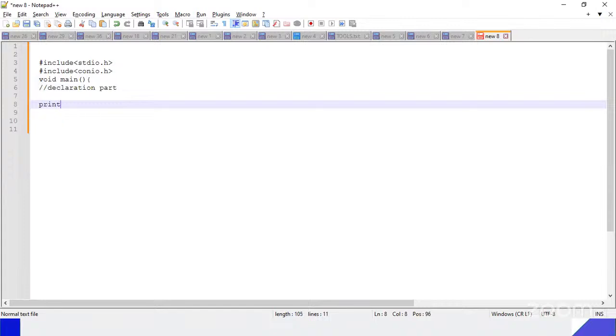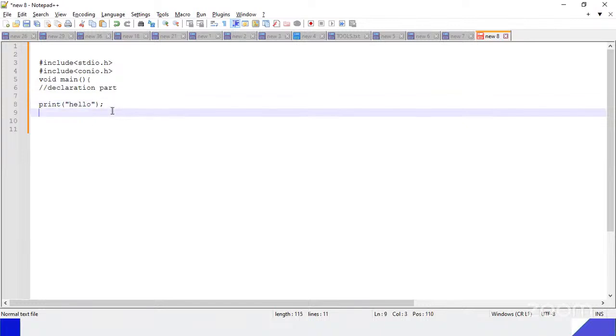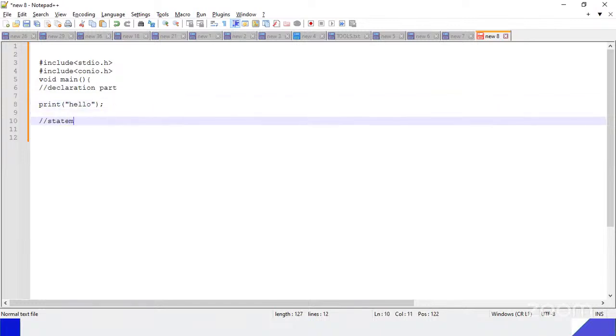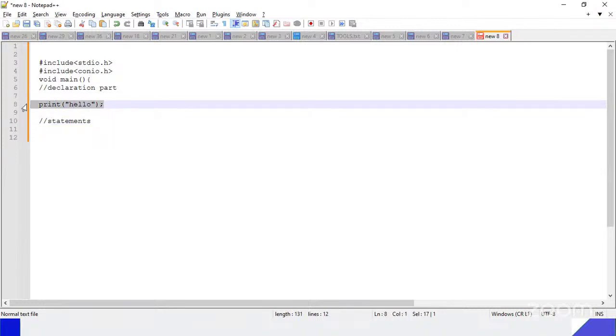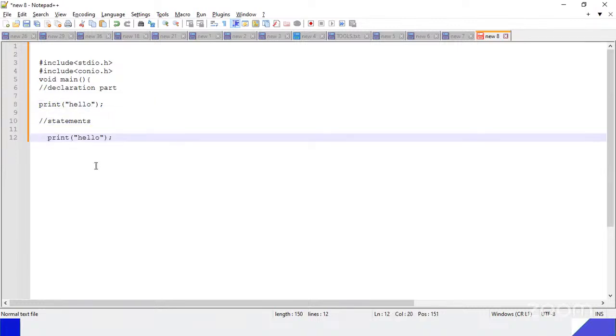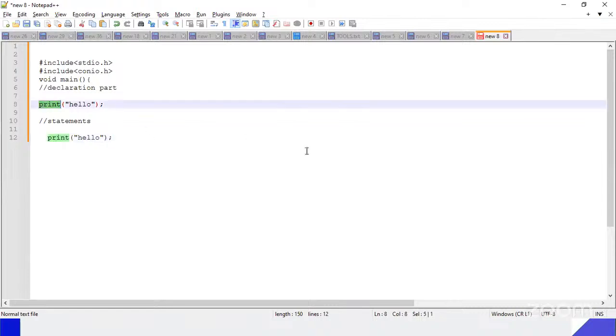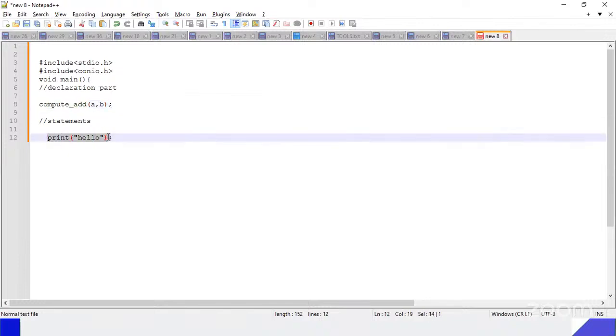Now here I can write printf hello. After that, here I may write some statements. Once again, I require printf hello, and I may compute something, compute add. I can pass a comma b. Here once again I may require c comma d.